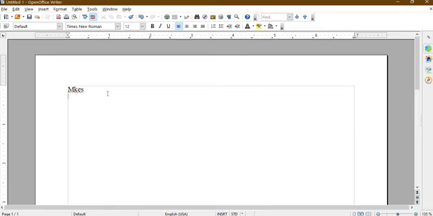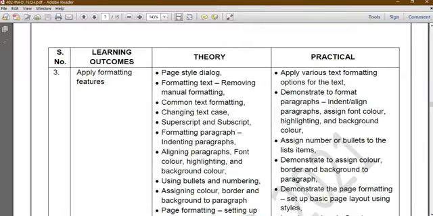By default it was off, so now I have switched on the feature. Suppose I am typing anything, it gets underlined with the red color because it is showing a spelling mistake. So this is the default style.